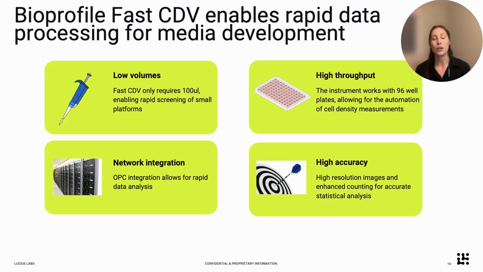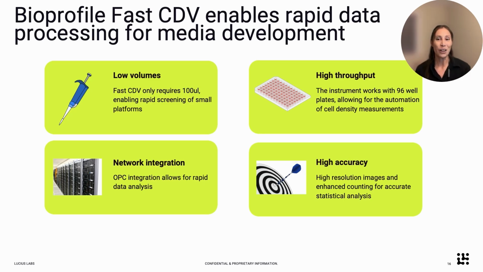So to sum up this first part of the talk, what I've shown you is how the FAST CDV enables rapid data processing for media development. What we love is that we only have to use 100 microliters, so low volumes are required, which enables rapid screening of small platforms and high throughput.